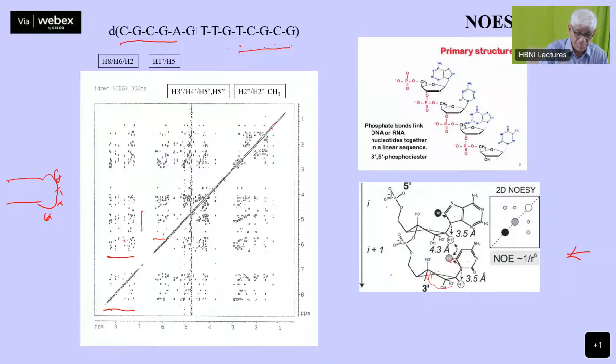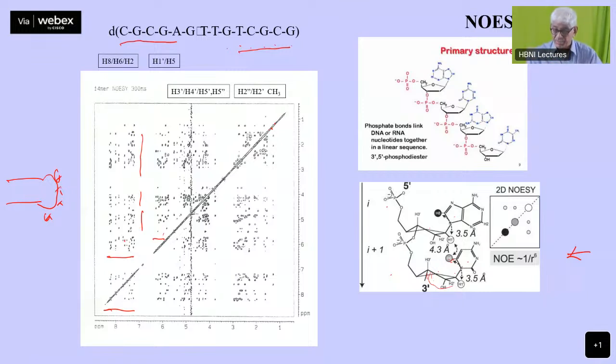Then you have base to the H3', then the 4', 5', base to the 2', 2" here in this area, and then you have the base to the base, that is to the methyl. So therefore this is extremely informative. So much information is present. Quantitation of individual peaks here will provide you the individual distances as I indicated in this area.